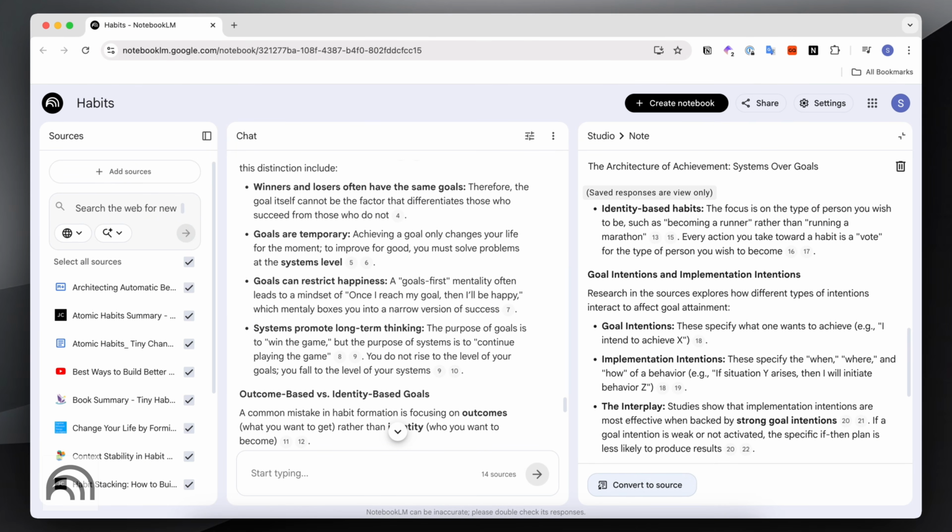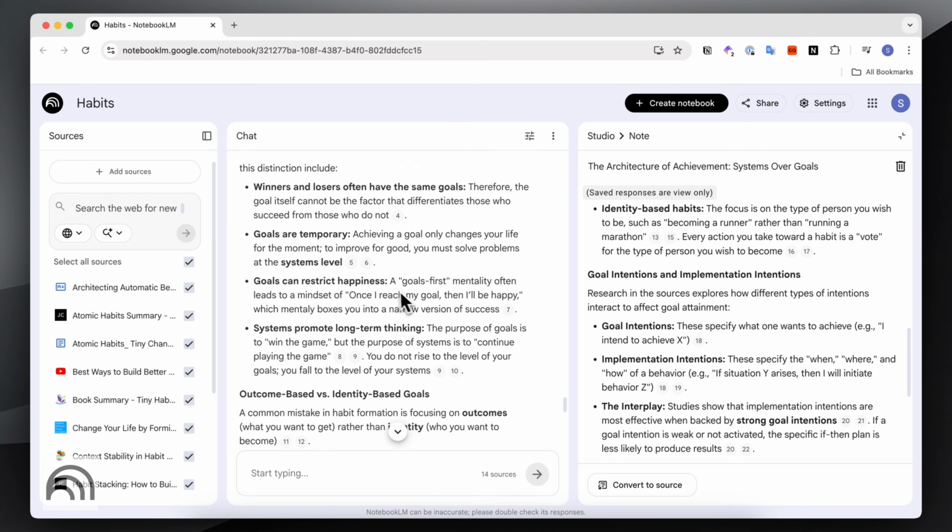But I would say that in general, NotebookLM is best if you store online sources or direct sources. So for example, I've stored the entire Atomic Habits book inside of here. You can also toggle which sources are actually being included. In general, the NotebookLM is tied to single topics. So if you want to do a focused research on a certain topic, NotebookLM is great for that.